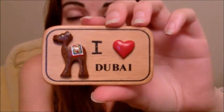I also bought this, which is also a camel, because I fell in love with camels while I was there. It's a fridge magnet and it's just really cute — it's wooden. There were loads and loads of different fridge magnets and stuff, and I bought I think three fridge magnets and four keyrings for everyone. I just bought different ones but this was my favourite because it's cute and it's different — the rest were like plastic and a lot of the same kind of thing.